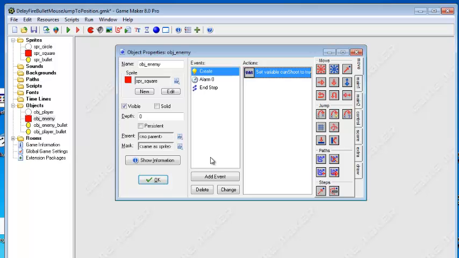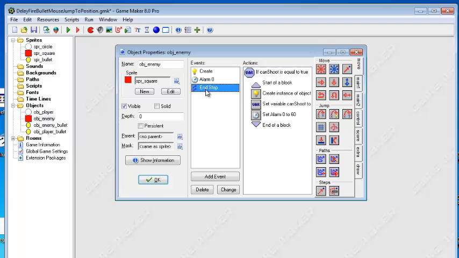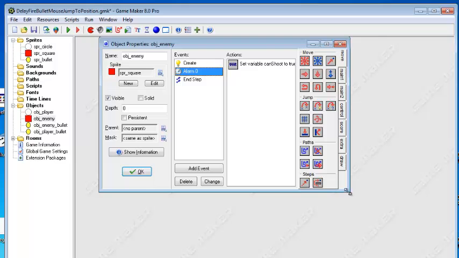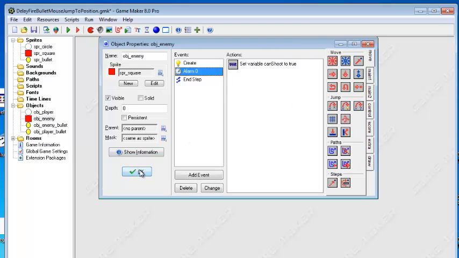It's called object-oriented programming. So it creates that, and then I have this in a step event so that the enemy will continue to fire every step of the game. It checks to see if it's true, creates the bullet, sets can shoot true just like the other one, sets an alarm back. Just like that. So I can have the enemy also doing the same thing.